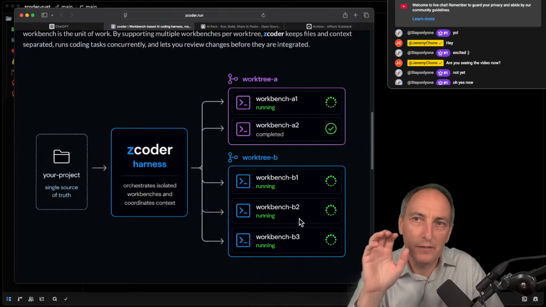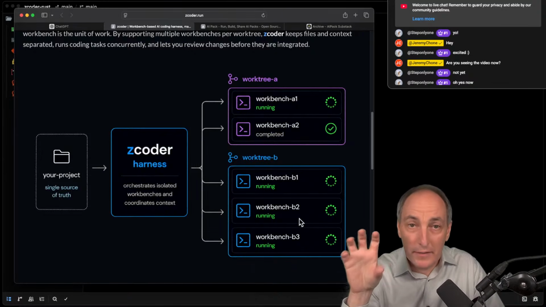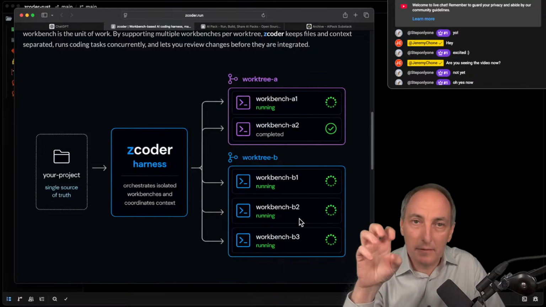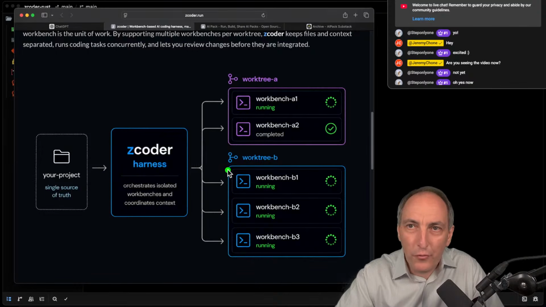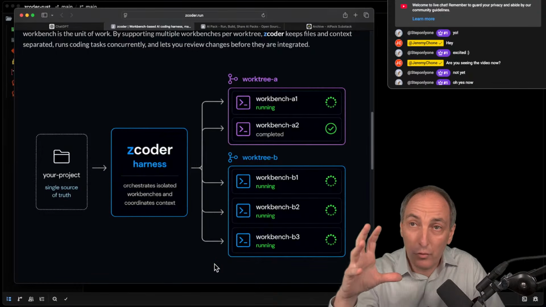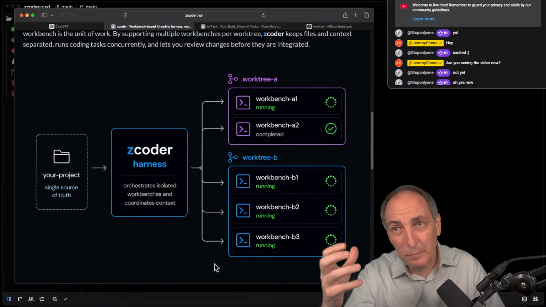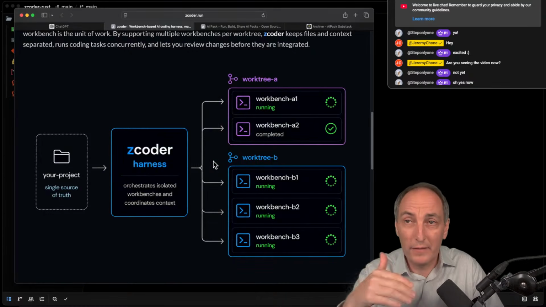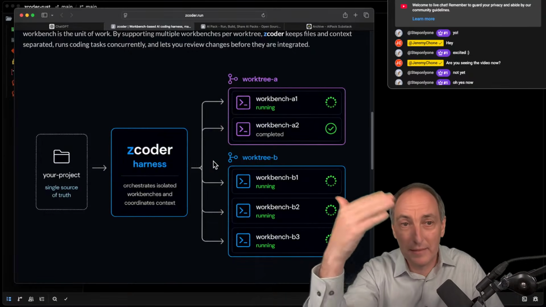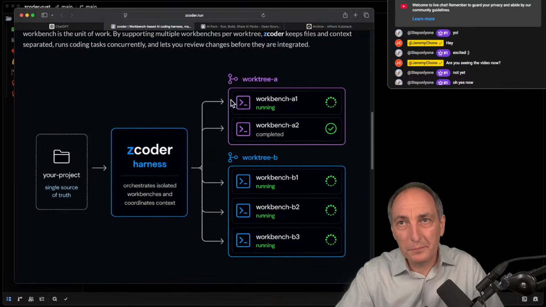Say, hey, one can write at a time. The other one can still work in parallel in their own space, and then they can work when it's their turn. Now, the beautiful thing about this Workbench is that if you want to have multiple AIs working in parallel, you can use Git worktrees. Then you have two worktrees, the same rules go, and you can scale like that. So that is something very powerful.